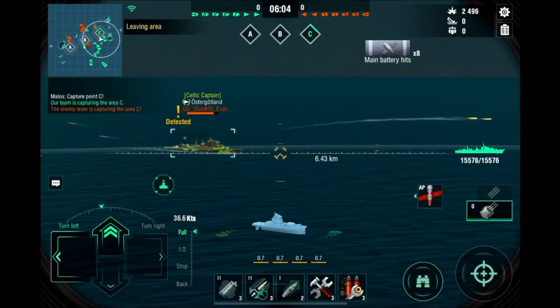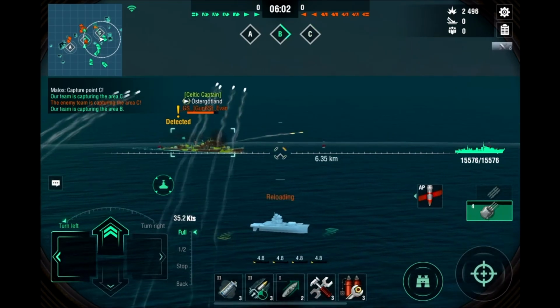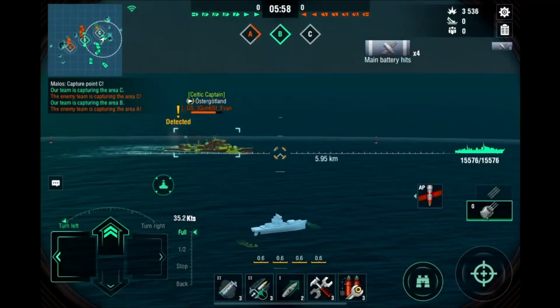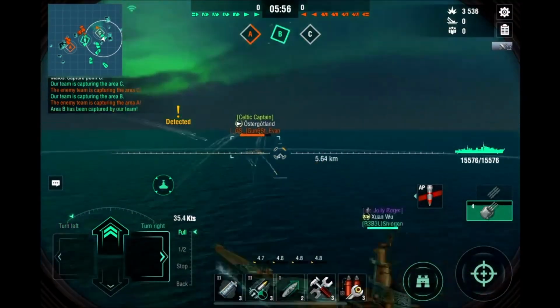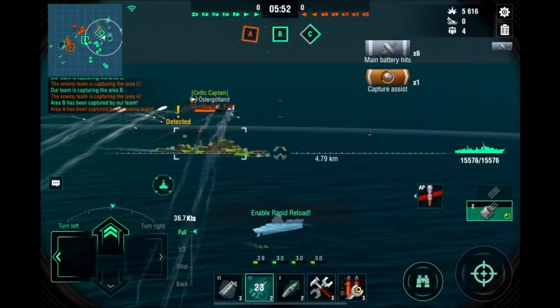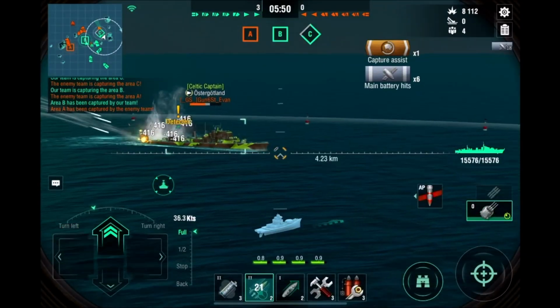I think 2.4k, that was what the mounts did. We got a full pen. This would have been a 3k salvo. That was just a whiff on my part. I haven't really used these Cossack guns in a long time, so my aim is a little suspicious sometimes with this ship. Just rapid reload. Hit him for 3k casually.